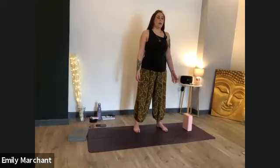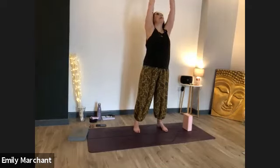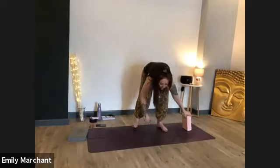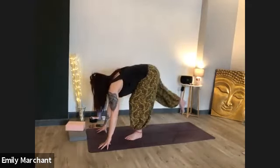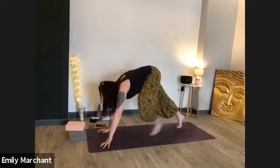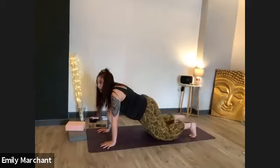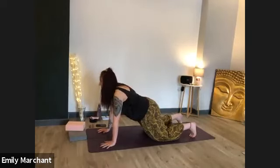Gently blinking the eyes open. Inhale, sweeping wide, lifting the hands. As we exhale, sweep back down, soften the knees, fingertips down to the earth. Stepping our right foot back, then our left foot back to find a plank. So you can have a high plank position. You could join me in dropping the knees. Push through the hands, draw the shoulders back, lifting the chest.